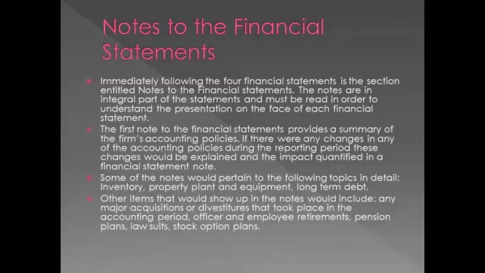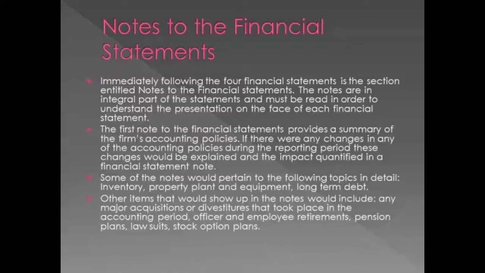Okay, so some of the notes would pertain to other things such as inventory, property, plant, and equipment, and long-term debt. You want to find out what interest rate they are getting from the banks, because if the banks are charging them a high rate, they must think that there's some risk there. And if you want to extend them credit, but the bank is giving them high risk stuff, that should be a flag for you also.